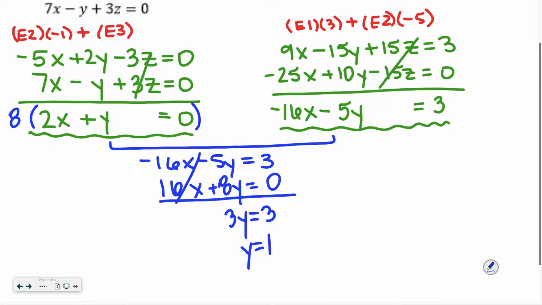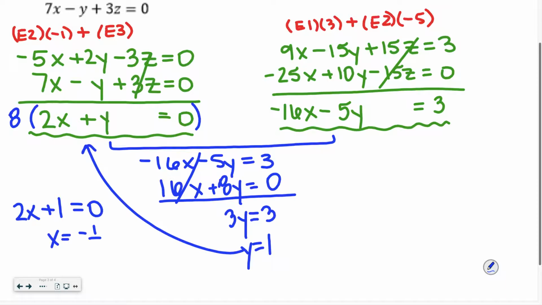So now we kind of have to go back step by step, okay? We are working with two variables and two unknowns. So let's stay there. We know one of the variables. Let's figure out the second. Well, we know from this equation over here that 2x plus y equals 0. Well, if we solve for x, that means x is negative 1/2.